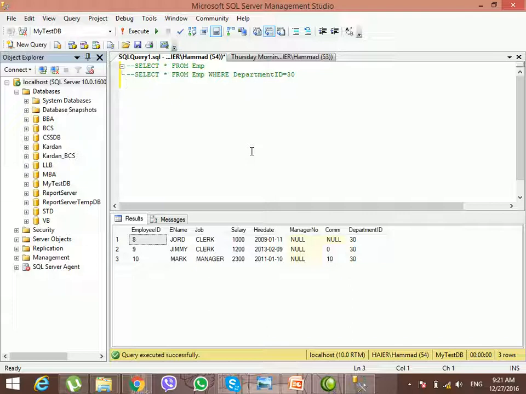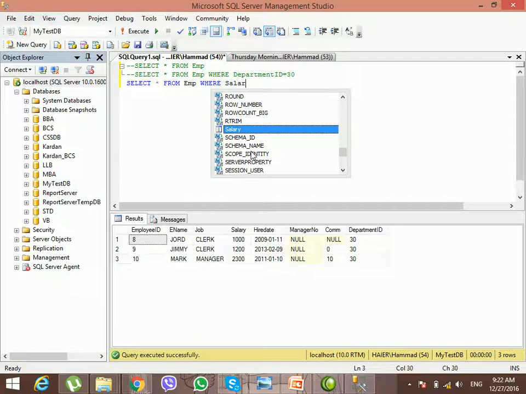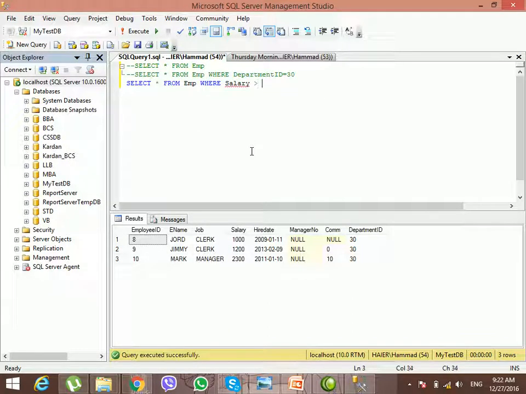I am only interested in displaying the records of those employees whose salary is more than $2,000. So what will be the query in that case? Select all the data from employee table where salary is greater than 2000.